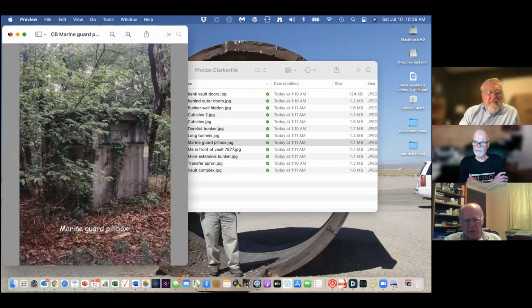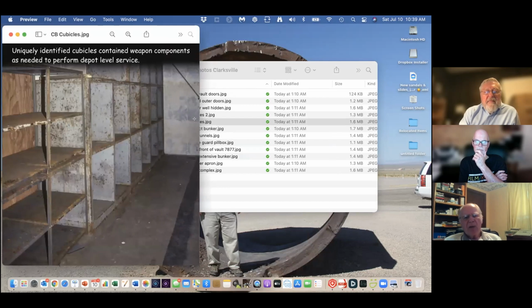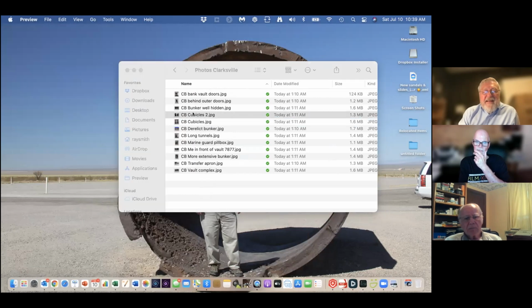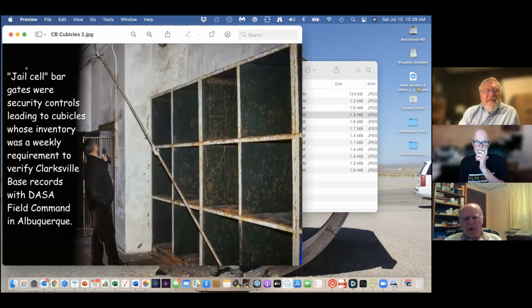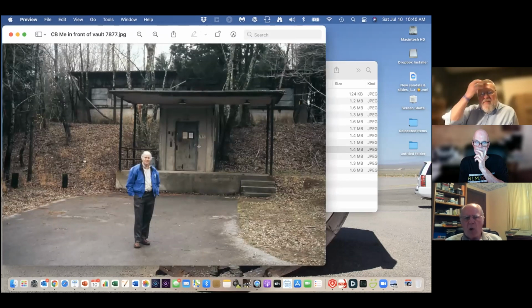And the pictures that you're seeing with the cubicles and things like that, each item would go into a cubicle and it was numbered and it would be tracked. DASA would tell us what to do. We would go to whichever cubicle had that thing in it. Back then, all of this looked pristine, not rusty and dirty like it is now. This base was kept in just pristine condition. So we would have to go into the vaults. We'll go through the sequences here that shows the tunnels that were constructed, kind of like a mini NORAD facility.